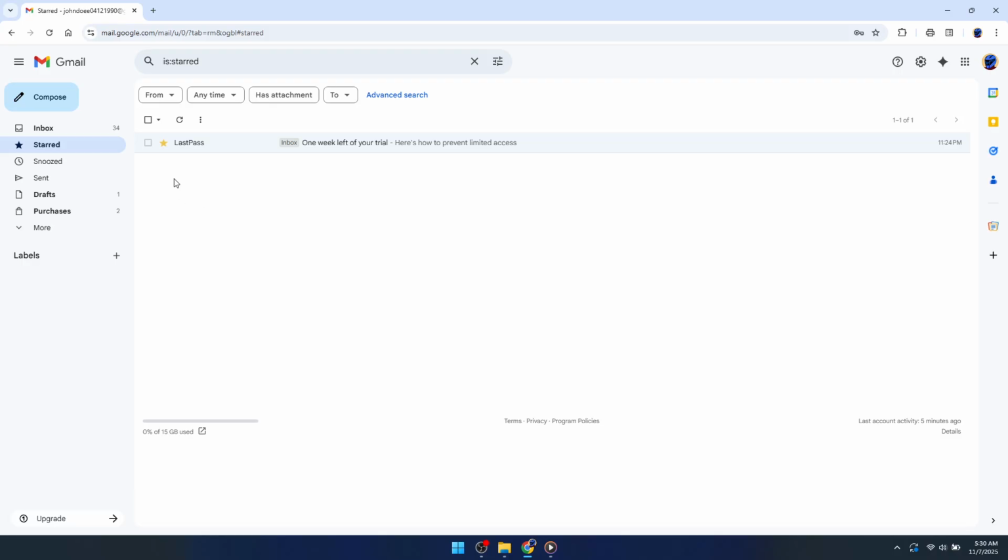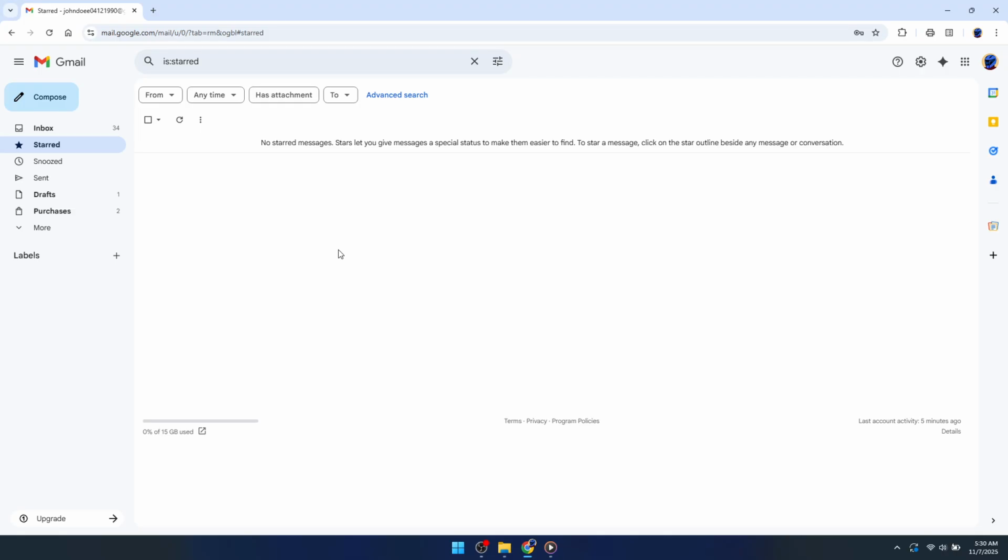It's a small but efficient way to instantly update the status of your email and remove it from your starred list. It's good to note that removing a star doesn't delete your email or move it to any other folder. It simply unstars it. This is a handy feature for quickly toggling the importance of emails without losing them altogether. Feel free to repeat this step on any other emails you no longer want to keep starred.